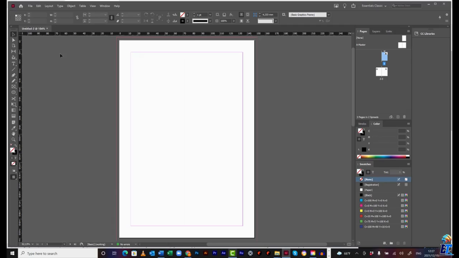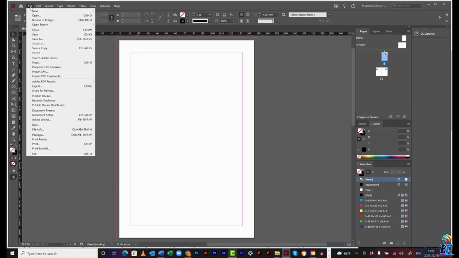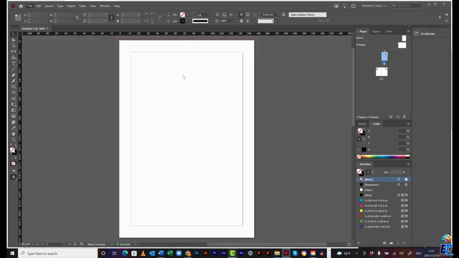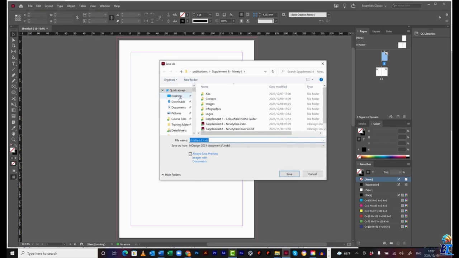Now, the other thing I want you to do immediately is to go to File, Save As, and we'll save this under our files, and we'll just call it Zoom Out, because that's going to be our publication name. And you can keep all of your files in one location as you work through the course. Now, you'll notice it says it is an INDD file. This is called your open file.